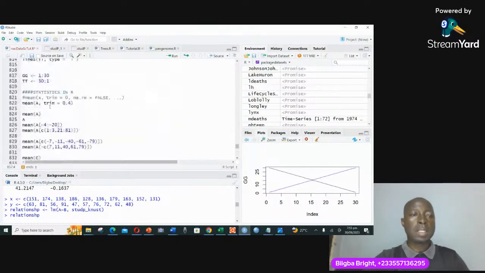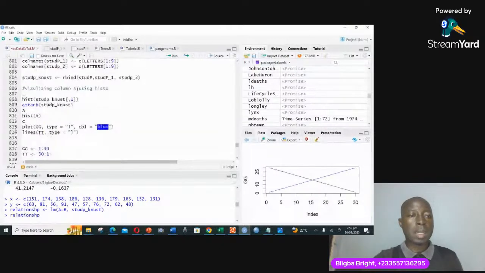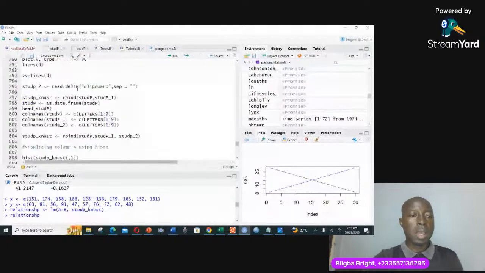Now, when we are looking at statistics, we are actually talking about most of the averages that we use in calculating or getting our average values, and then we are able to make an informed decision. And so I want to base my analysis on this.